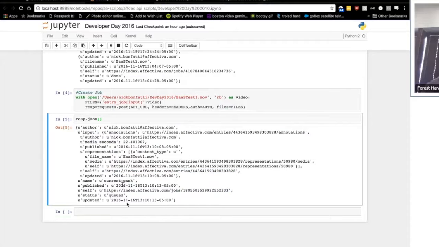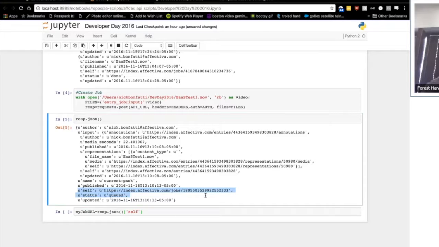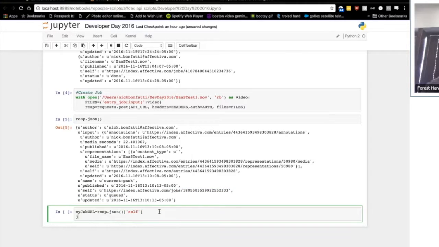Okay, and then we're going to get the actual URL that we're going to use to retrieve our data, and that is just this self item here that I outlined, and I'm just going to display it on the screen.